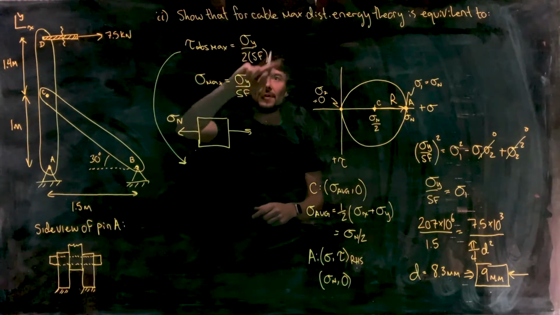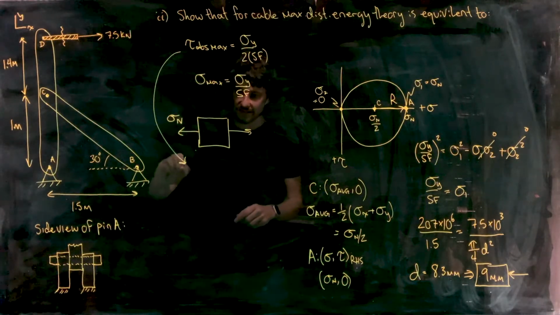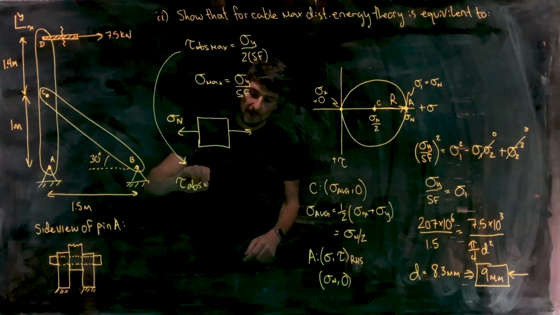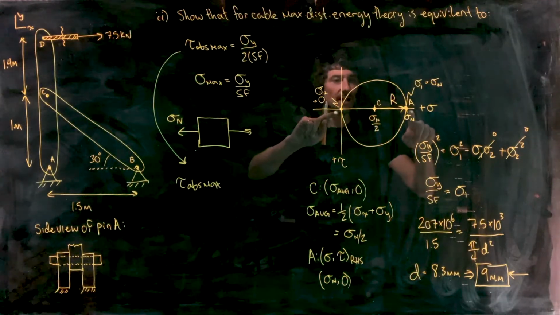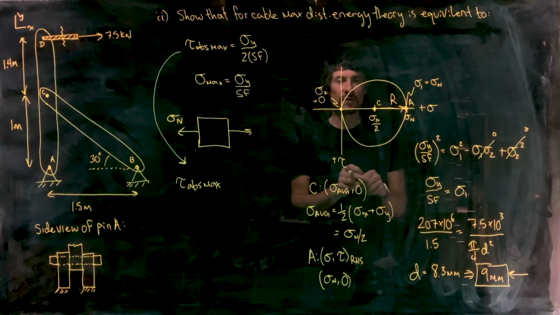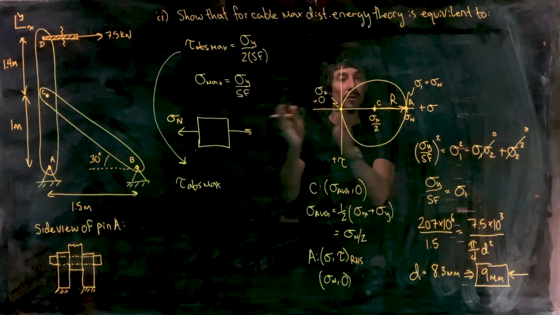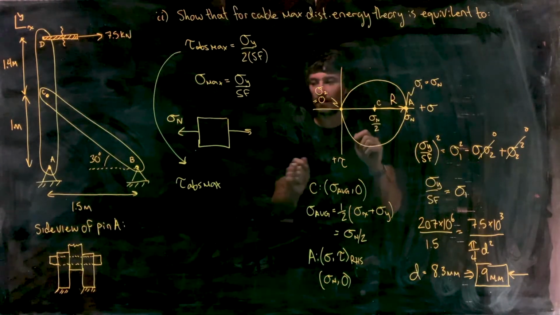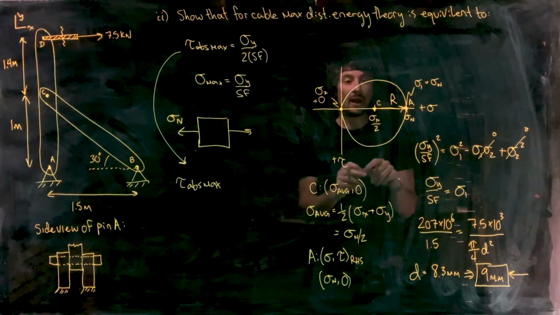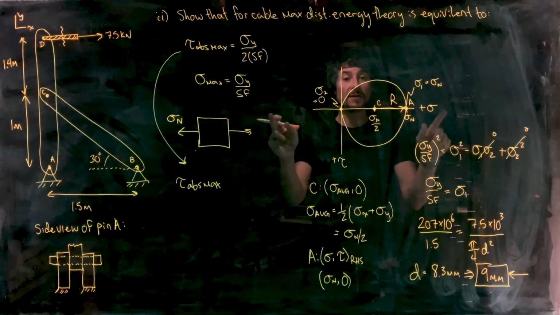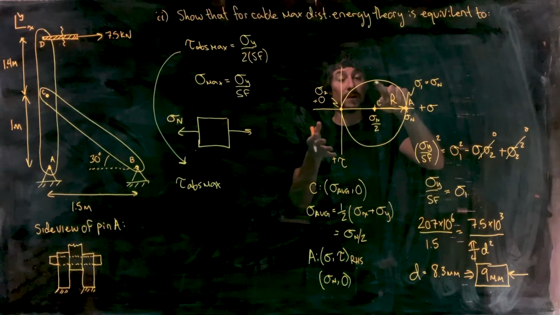To apply this theory, we've got the right-hand side of this taken care of, but the left-hand side, we need what the absolute maximum shear stress is. So tau abs max, right? When we find tau abs max, what we have to do is look at the signs of the principal stresses. And remember, the rule is that if both the principal stresses have the same sign, so they're both positive or both negative, then the absolute maximum shear stress is the larger of the principal stresses divided by 2. And if the principal stresses have opposite signs, then the absolute maximum shear stress is the maximum shear stress from the in-plane Mohr's circle that you've drawn.